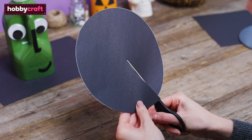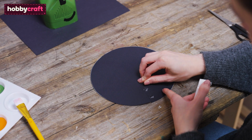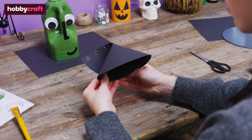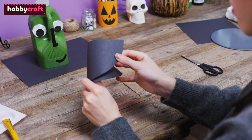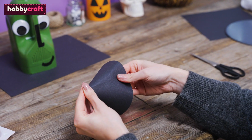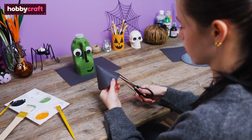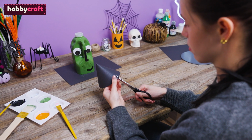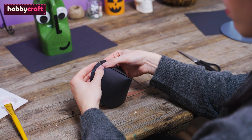Cut a slit halfway into the centre of the circle. Apply glue dots along the edge of one side of the split. Wrap the paper around to create a cone shape. Cut 1 centimeter slits around the edge of the hat through all the layers of the card. Fold the slits to a 90-degree angle to create the brim of the hat.